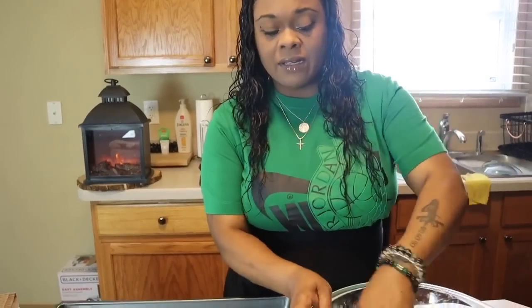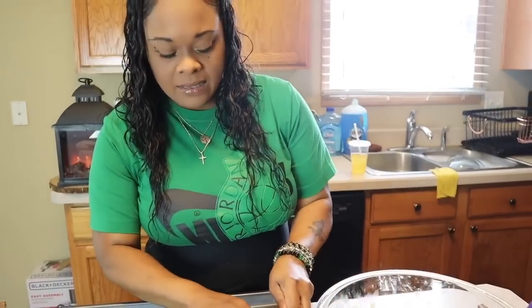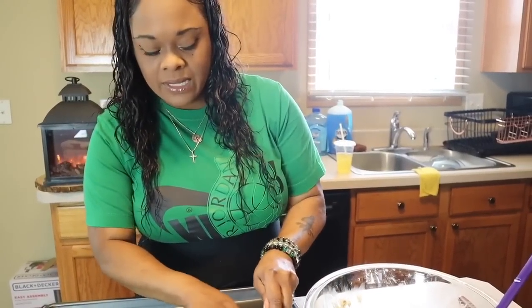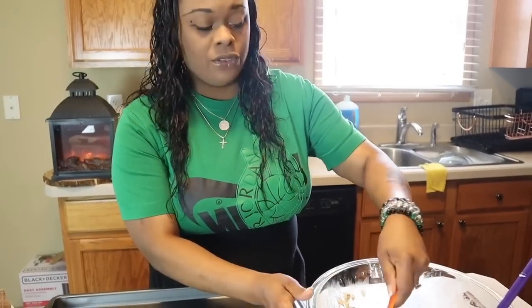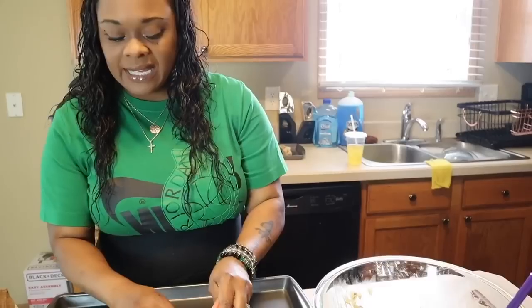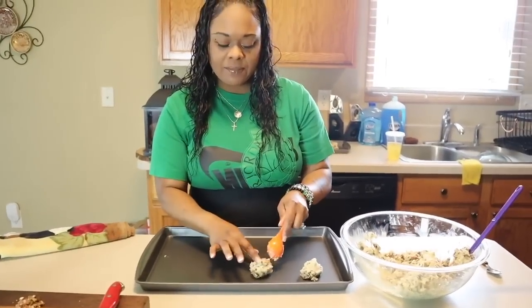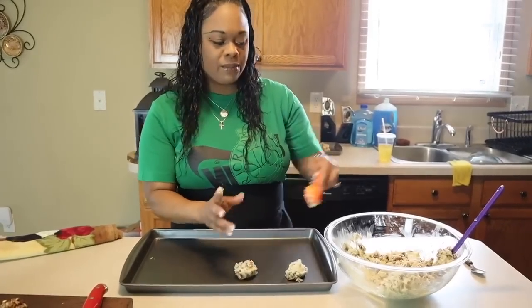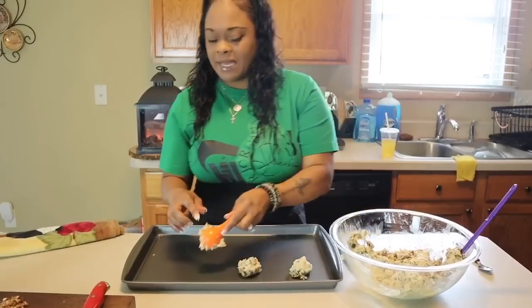And then I have a bigger one here. We're going to cook our cookies on the middle rack, just like so. You can use parchment paper if you like. A lot of people love to use parchment paper when baking. It's just something I don't really use a lot, unless I'm doing something like a baked fish in parchment paper, you know. But other than that, I really don't use it a lot for baking.